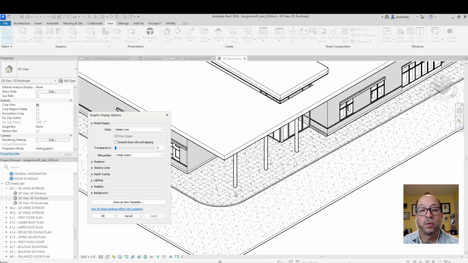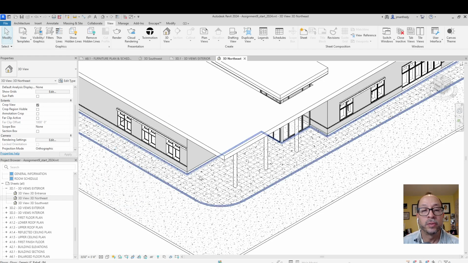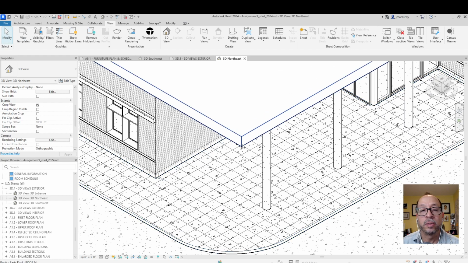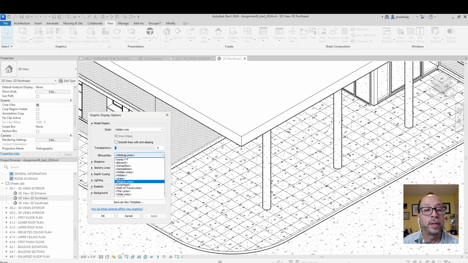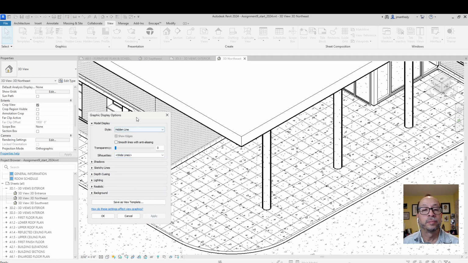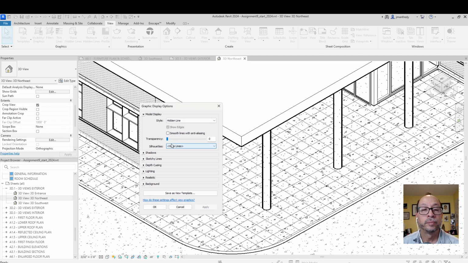And the columns are silhouetted? Or I can use medium if that's too thick. You use medium, but again, medium doesn't seem to appear. I mean, it's very subtle right there. So if you really want to emphasize these window openings and what have you, you can use the silhouette called wide lines. It really makes them thicker. Depends on what you want to do.